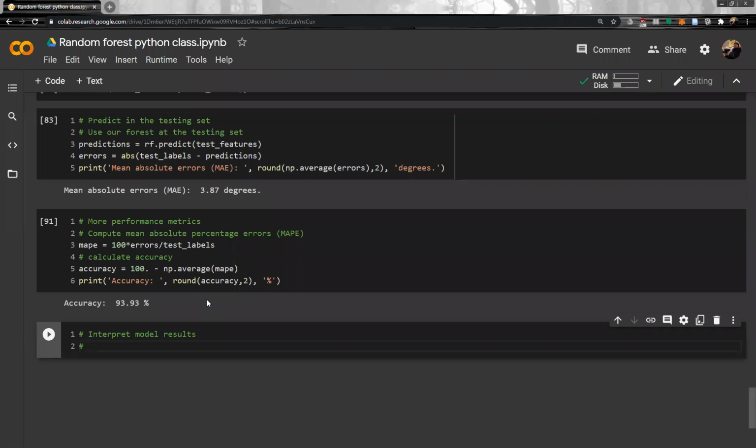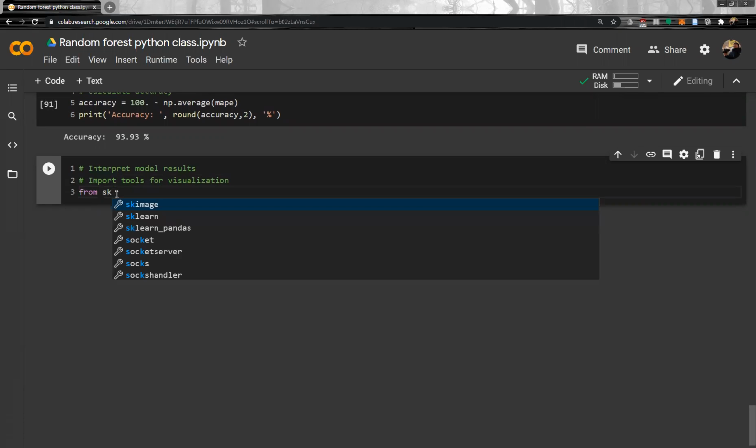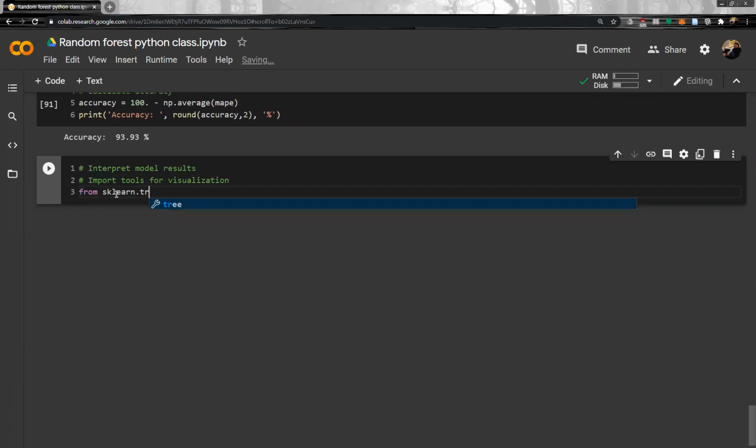Let's import modules, import tools for visualization. From sklearn.tree import export_graphviz.